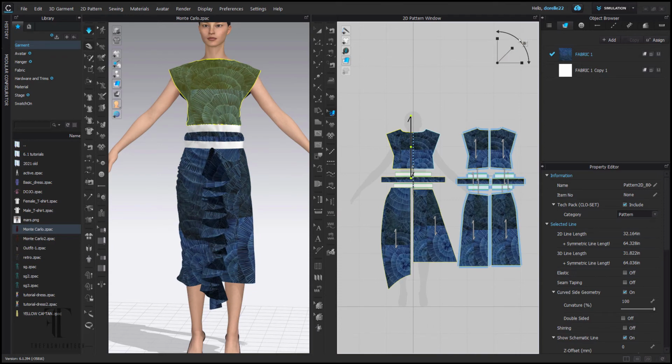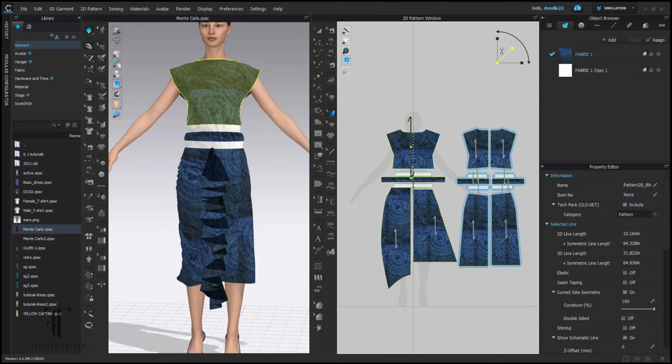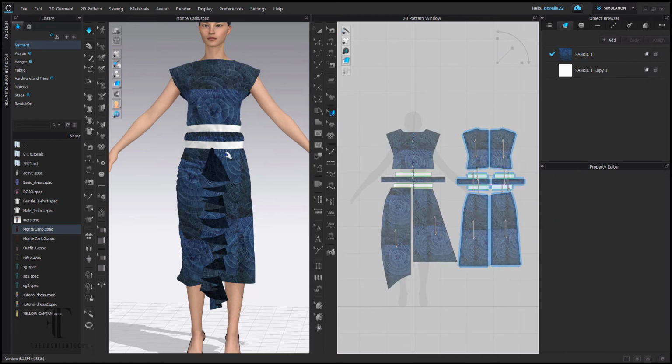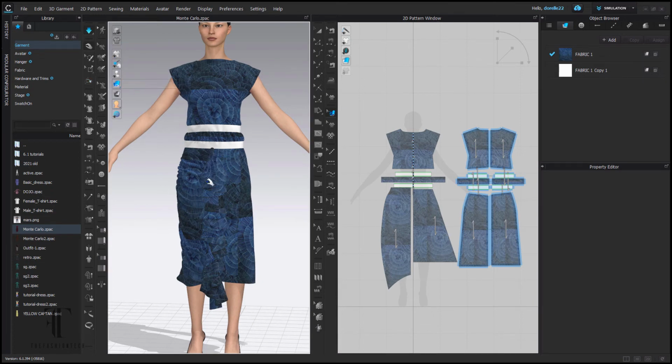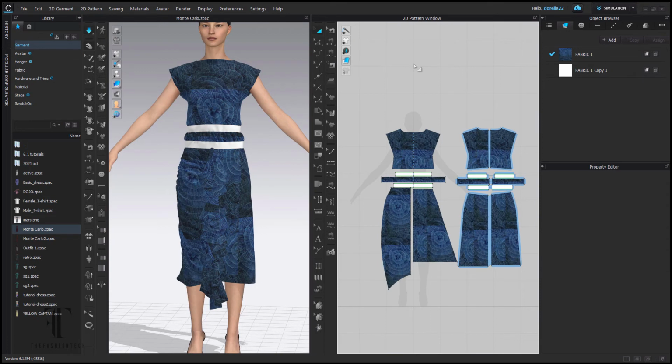Now it's on both sides, right? Just scale it to where you think it's good. Okay, so now it's on both sides, but it's still dark until you change it to thick texture surface. So now the thick texture surface is showing me that it's like that on both sides.